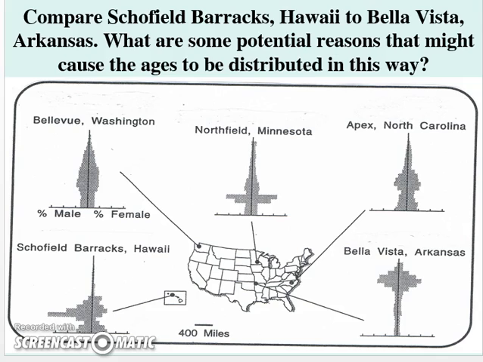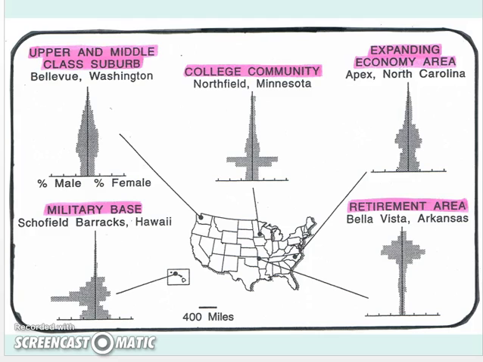And then this is another really interesting way to look at population pyramids, because they tell you things about communities. I'm just going to move on to the next slide to explain to you. If we're looking at the upper class and middle class suburb in Bellevue, Washington, it's going to look a lot like a diamond shape. So you have the working class, that middle class is going to be the biggest, and then they tend not to have a whole lot of children, so that's why the birth rate is a little bit smaller, and then they have an average death rate.